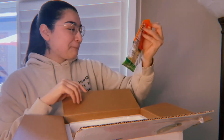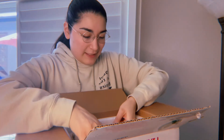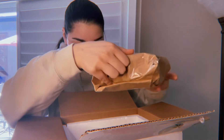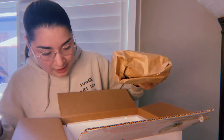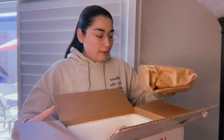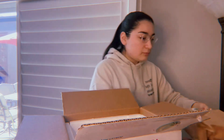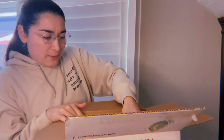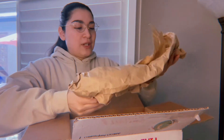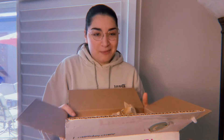We got some mini rainbow frogs, a little treat — that's so nice, thank you! And then of course some gecko food, which is great. Now I believe this is her — there's something else in here. Let me put this down because I'm pretty sure this is her right here. Oh, it's just extra packaging cushion.